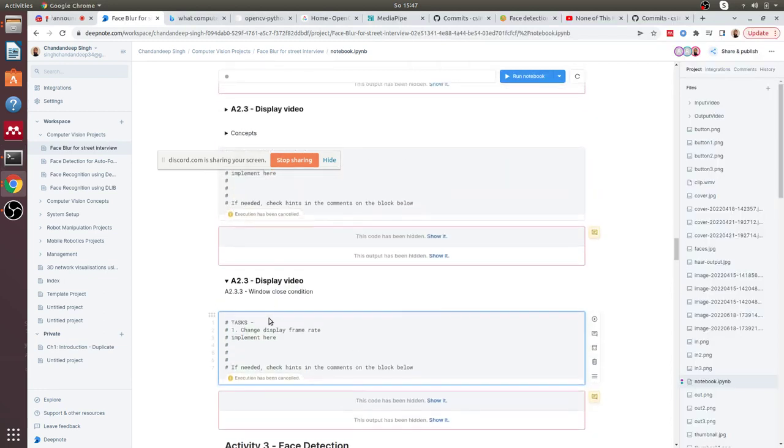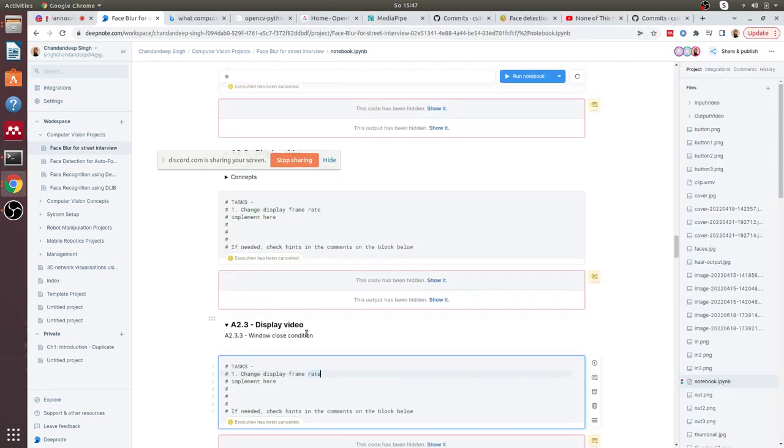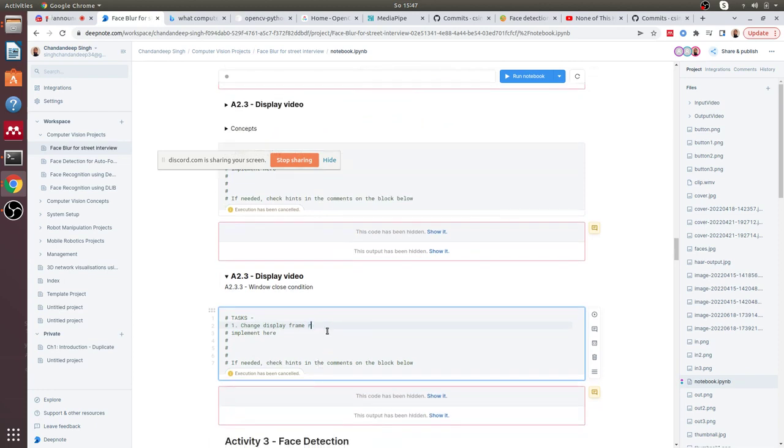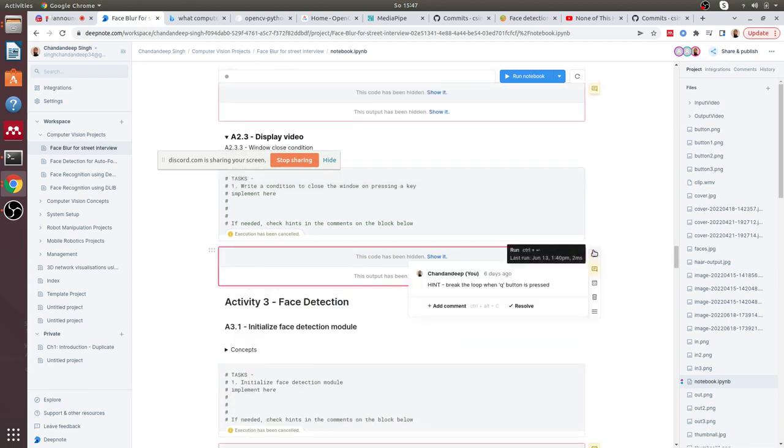So here the task description I have not written correctly, so I'll update it. Write a condition to close the window on pressing a key, right? So break the loop when the Q button is pressed.